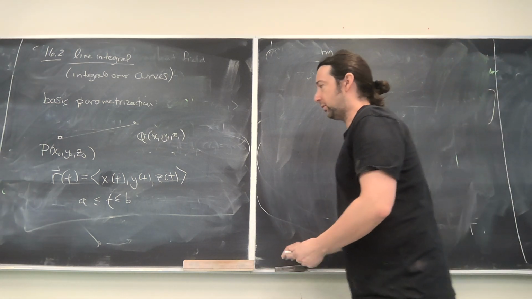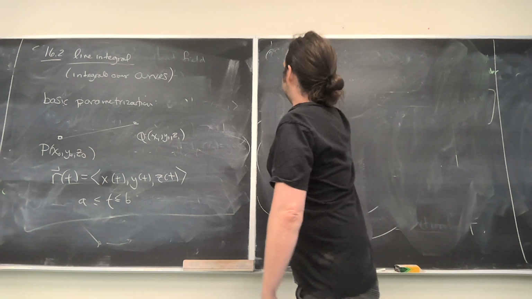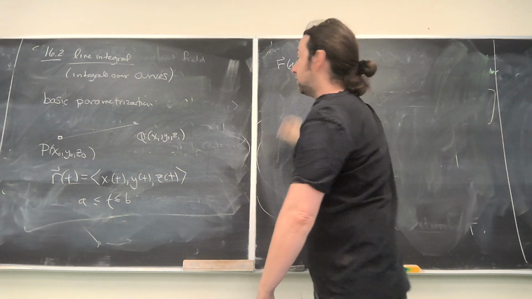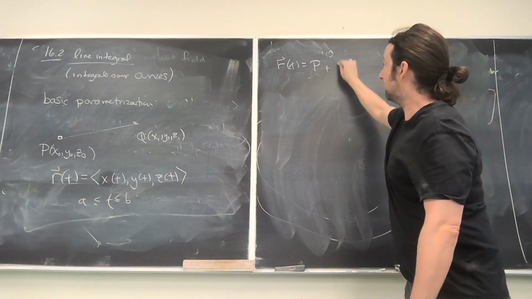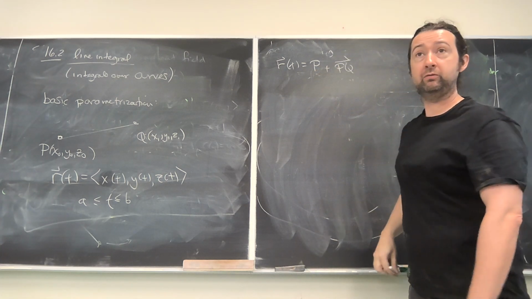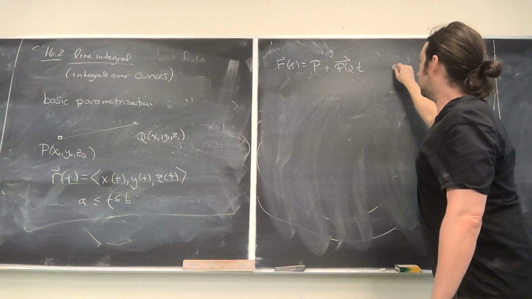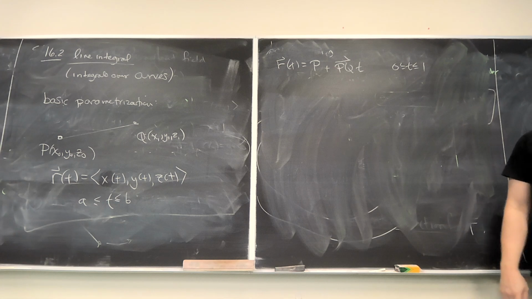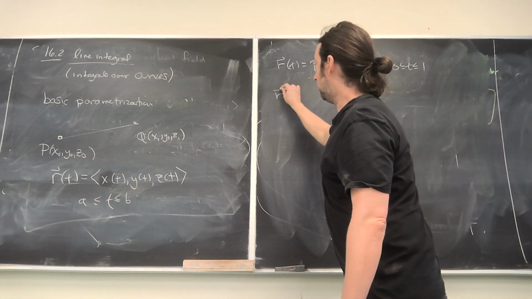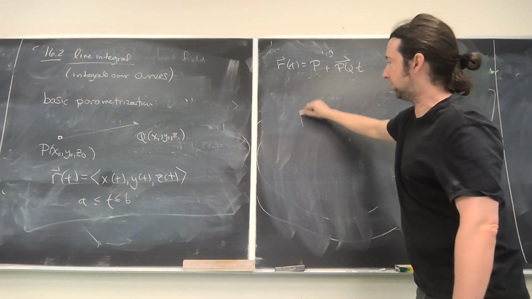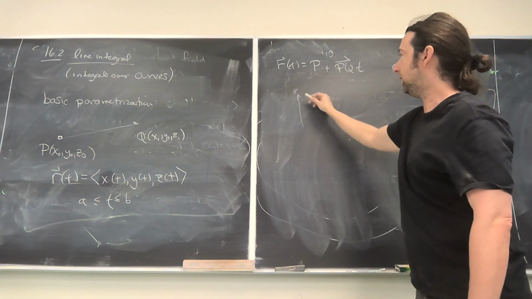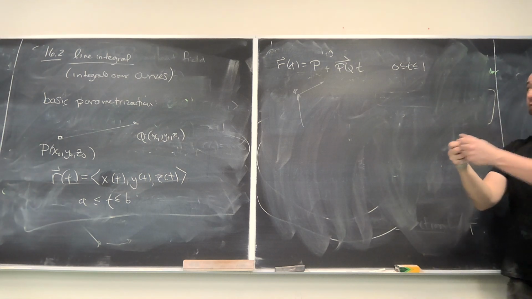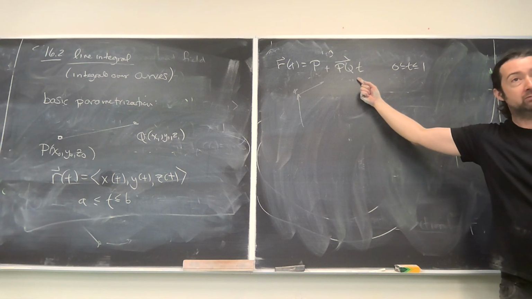So the general form of this one is you can always write this case down as r of t is equal to your starting point, your P, plus the vector connecting P and Q times t, and then t just goes from 0 to 1. In coordinates, geometrically what you're doing here is you're going to P with that vector, and then you're traveling in the vector pointing towards Q from P, and then just stretching it out until you actually get to Q.